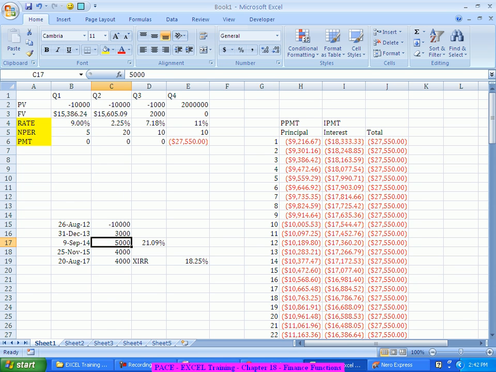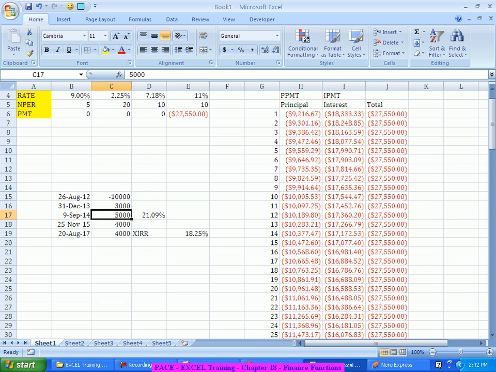If I say these 4, then this 21% is a monthly return. You multiply it by 12, you will get the yearly return. No, simple. In IRR, you just give this as the input. Yeah, 10,000 is also a part of it, all your output as well as input. Even in XIRR, the same: output as well as input, and even the dates.